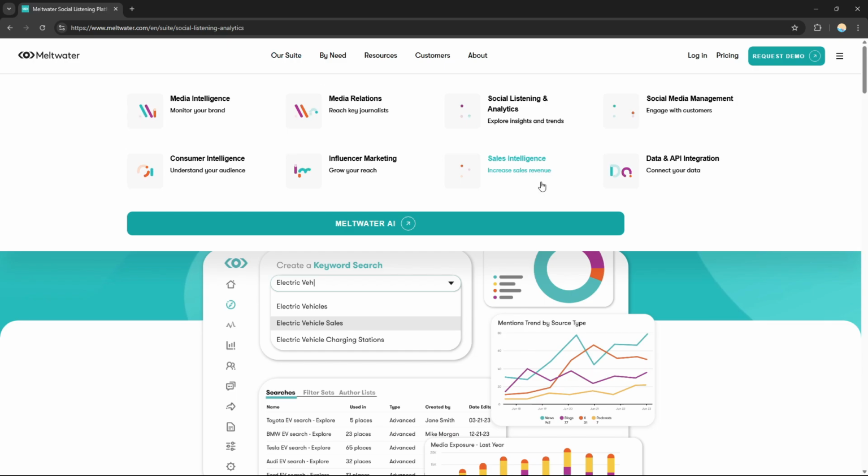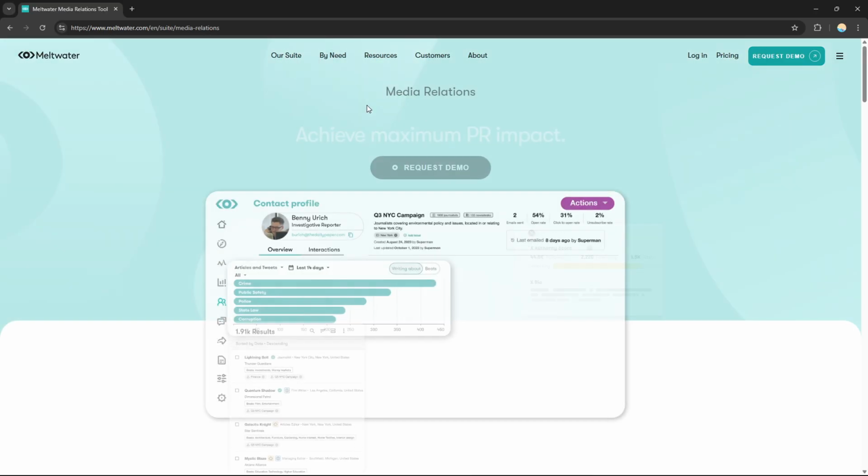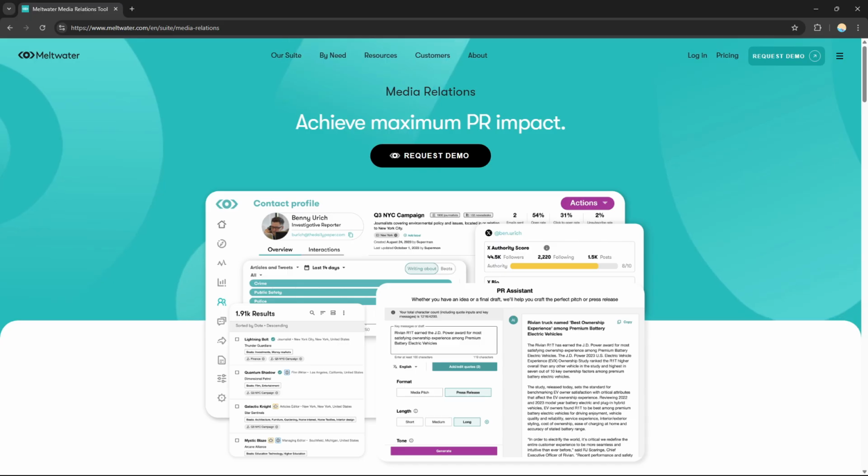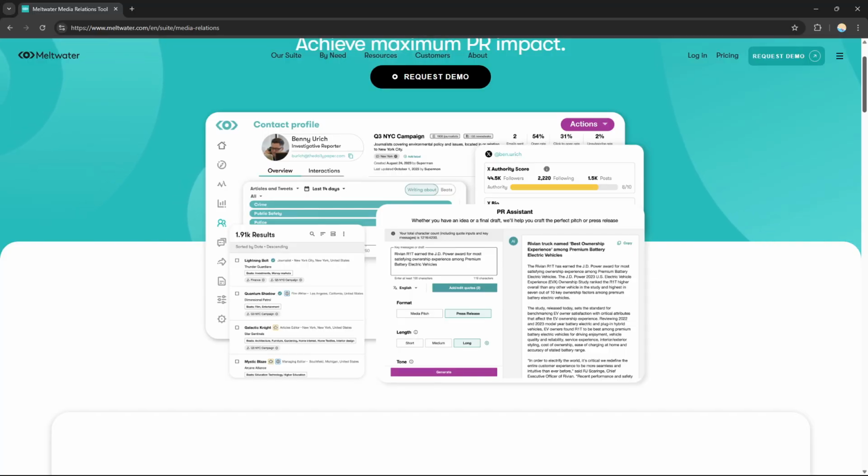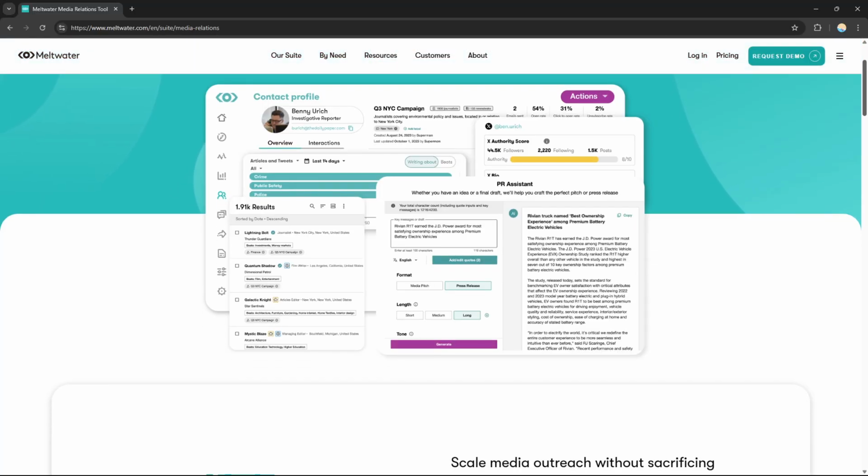And also for the media database, or media relations, you can have access to journalists and influencers. Under Meltwater, there's a bunch of influencers too that you can view to access their blogs, their overview, and their interaction.